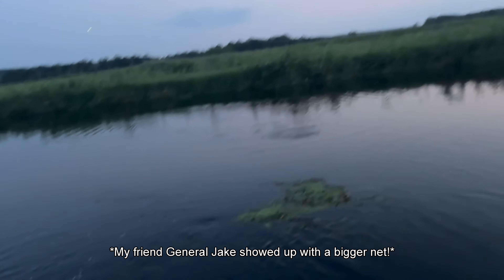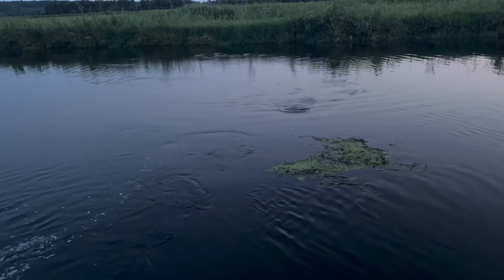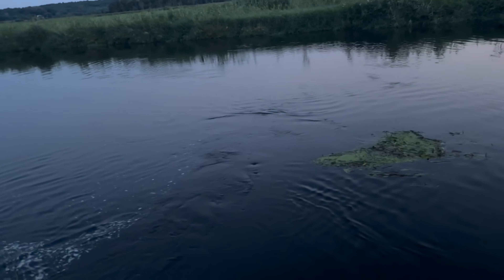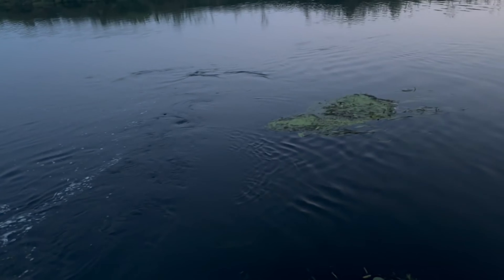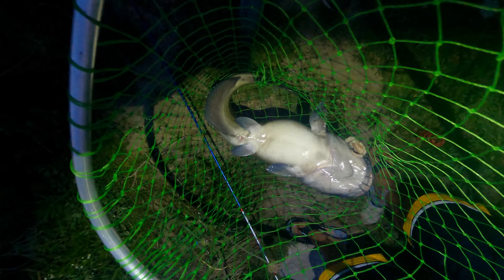We're on one. We might have to get in that. It's coming in — oh, it's in all that muck right there, dude. A little discombobulated but we got this big old catfish. We're gonna get him unhooked. The hook looks to be right in the corner of his mouth.